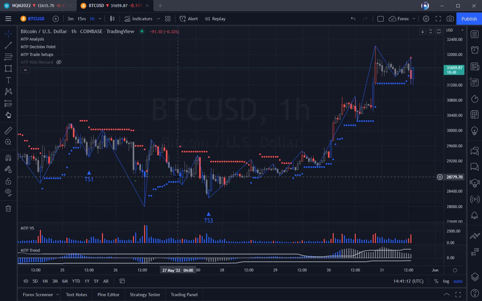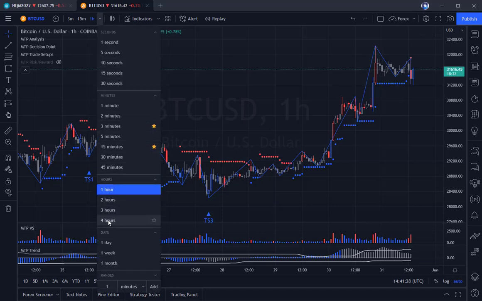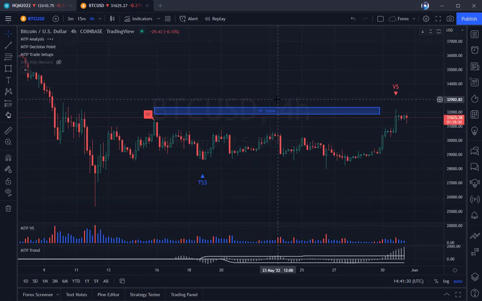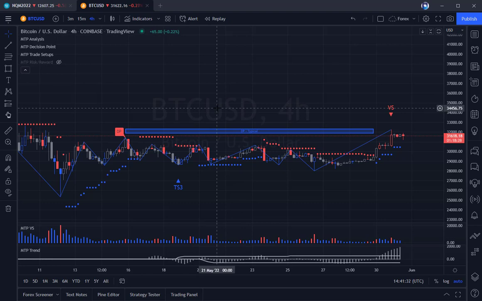First and foremost, we have to go to our higher time frame chart. This is what we do with our MTPredictor analysis. We don't just take our trade setups blindly, because we know and understand that markets are random about half the time. So you only want to be trading when the picture is clear, and for that we go to a higher time frame chart. On a 1 hour chart, the higher time frame would be about the 4 hourly chart.